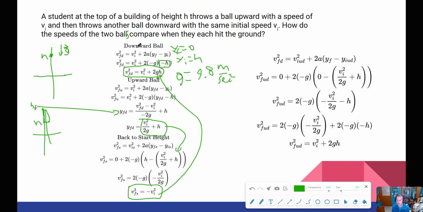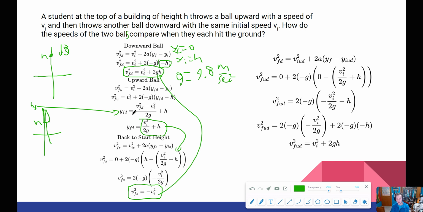So that is another important result. First we showed that the maximum height of the ball occurs when the velocity is 0. And then we also showed that if you throw a ball upwards, when it passes you again on the way to the ground, it is going to have the same magnitude of velocity, but in the opposite direction. So instead of the velocity being up when you threw it up, when it comes back down, it's going to be going at the same speed but downwards.